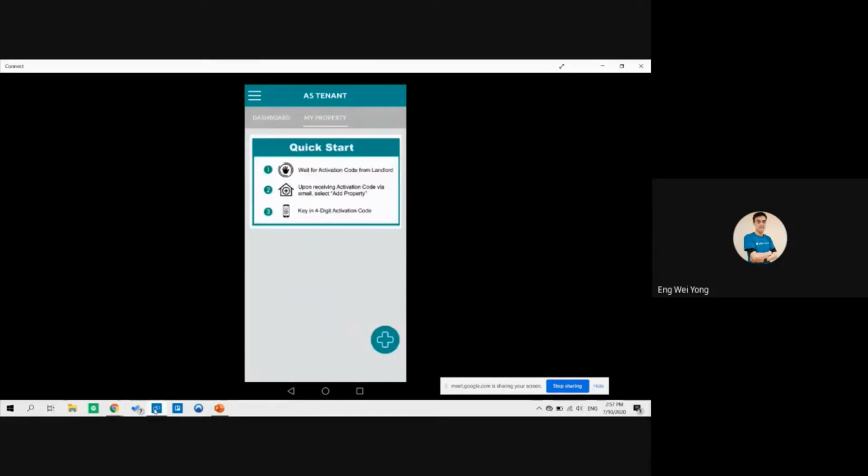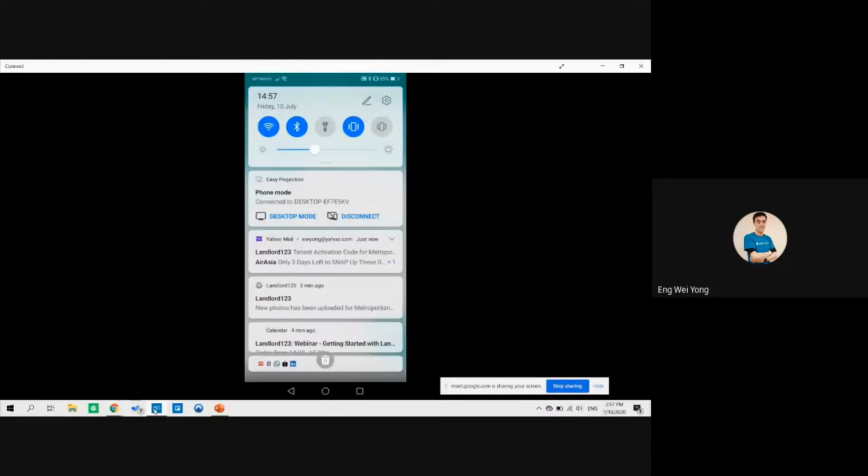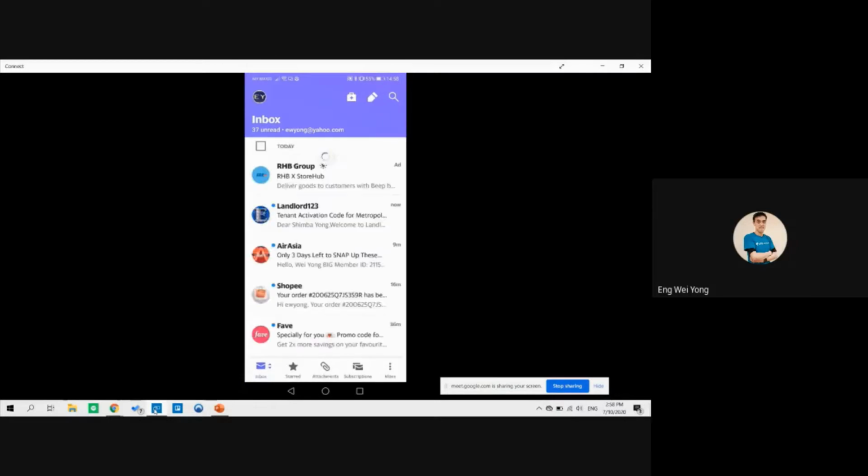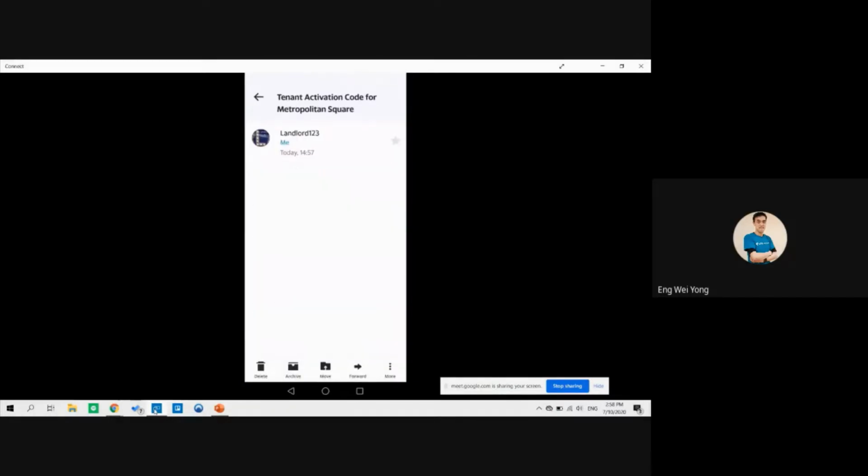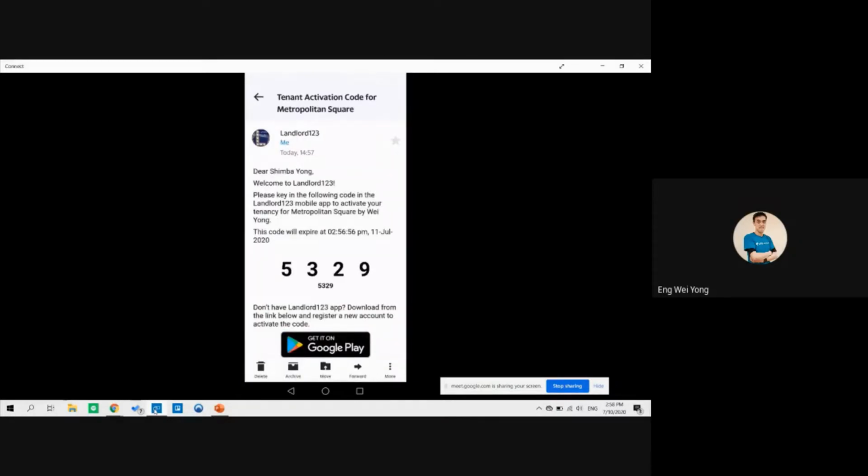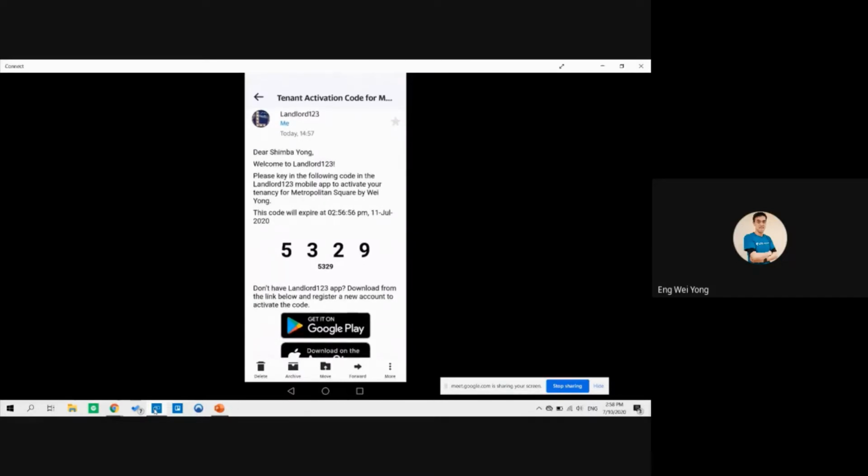Because the landlord already sent the activation code, as a tenant you will get the email. Let me go to my email. I think I received the email already. This is the one, the email that is sent from the landlord to the tenant.